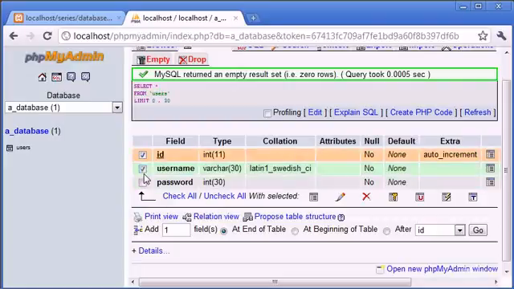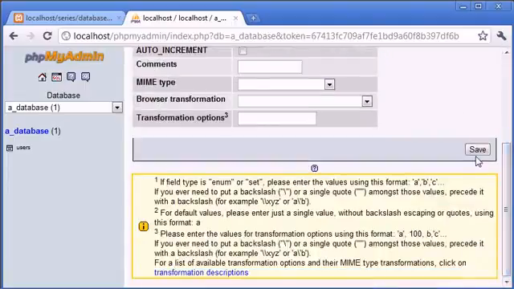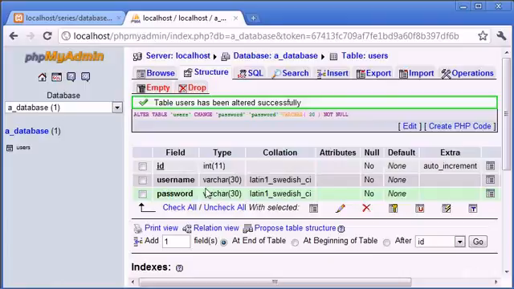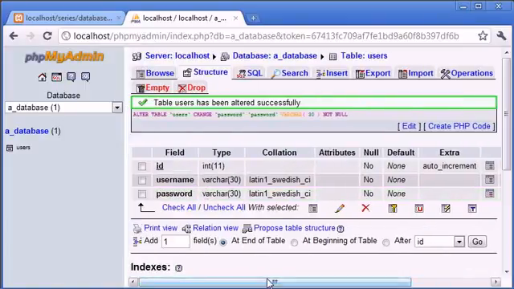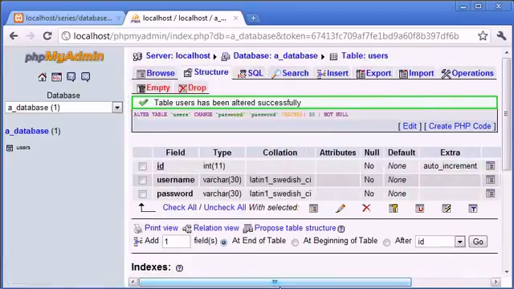You can check each value that you want to edit and perform an operation underneath here. So for example, at the moment I just want to edit password, and I'm going to click on this change thing here. It's a little pencil. So now it's given me just this password on its own, where I can change the type of it to varchar, and I can come down and click save. Okay, so that's saved now. You can see it's updated that. We've got everything in here. You can also individually edit each one. So you can see that we've got extra here, we've got auto increment.